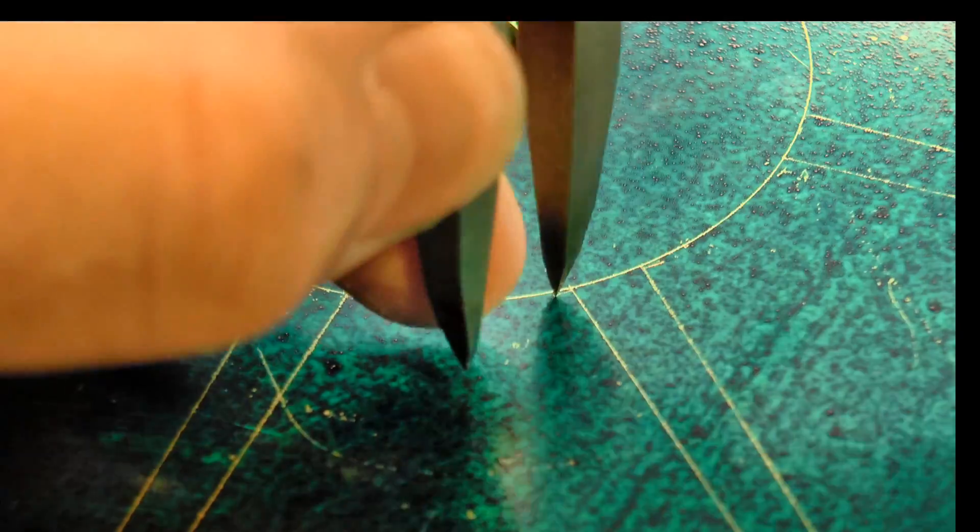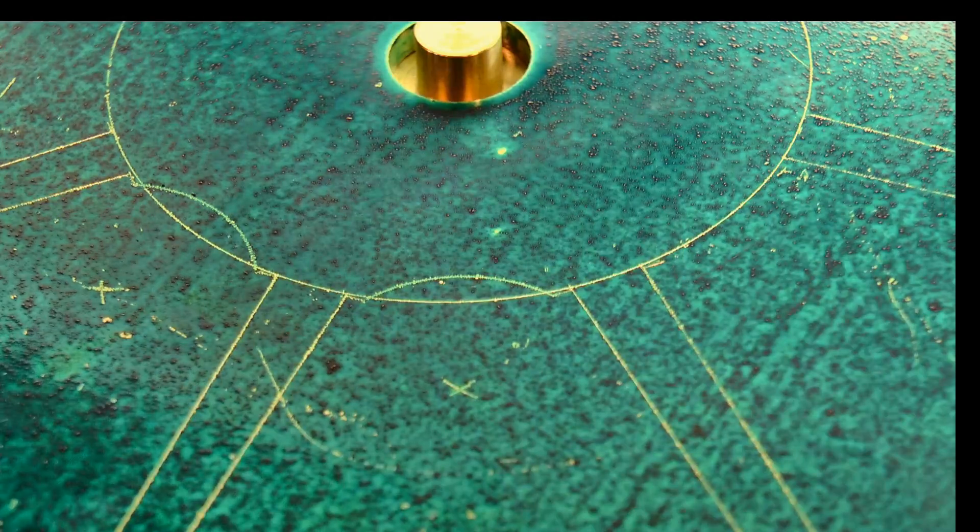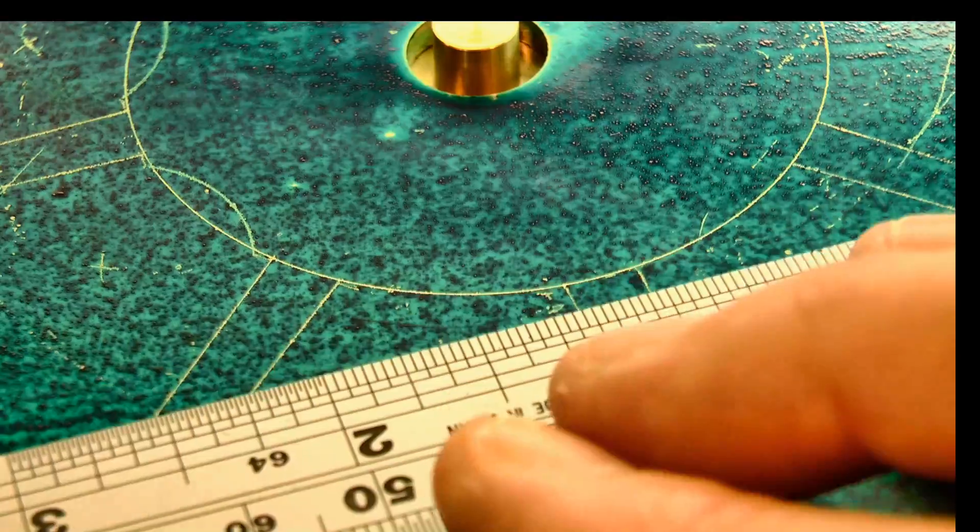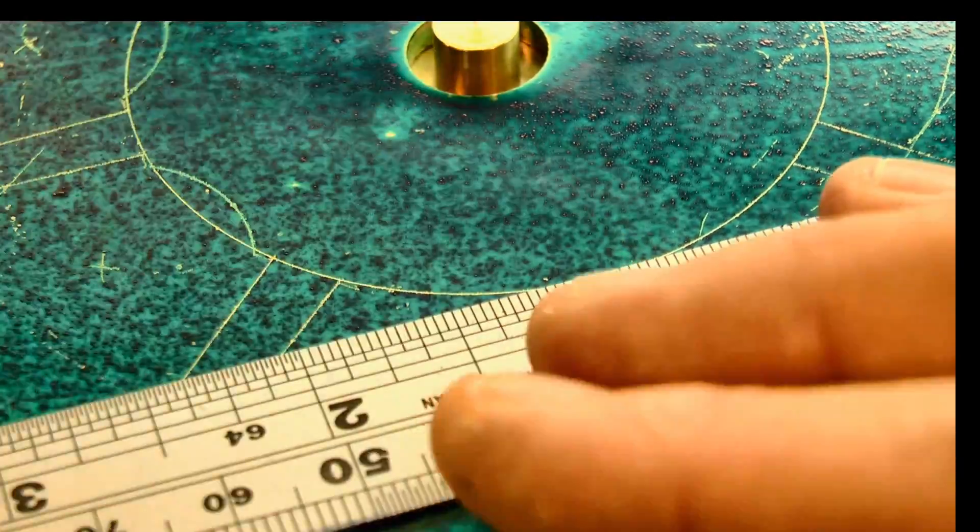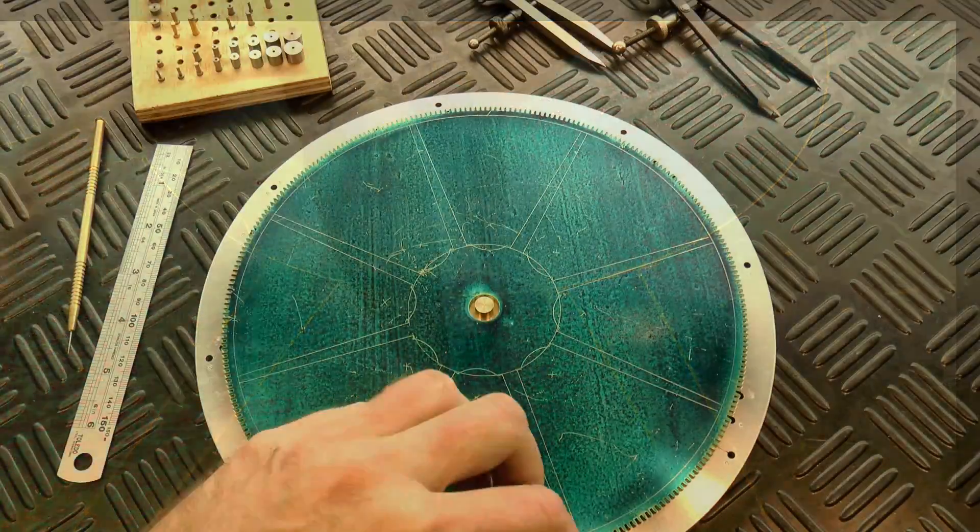This wheel also has a sort of ornamental pattern around the center, which the jig can't really assist with, but it's still a great platform to hold everything steady while marking out curves. And I think you can see the problem with that old bottle of layout blue—I'm not getting a very clear line, but it will do the job.